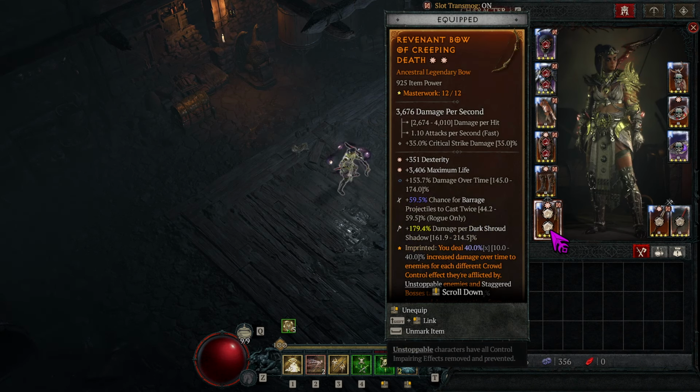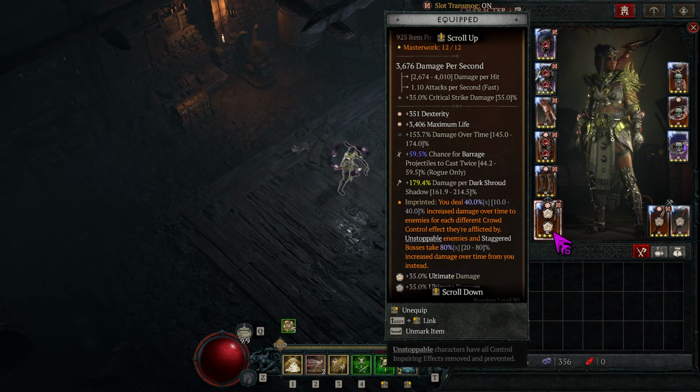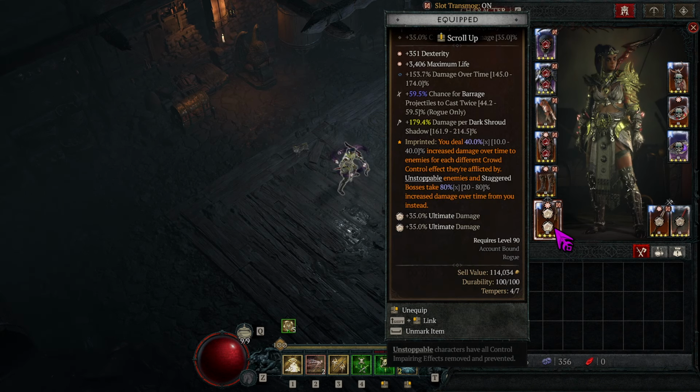And then the bow, Creeping Death, which we've kind of already explained here. You want to have a bunch of different crowd control stuff so that if somebody's got like 3-4 crowd control effects on them, you kind of just mess them up. And DOT, of course, all of your poison stuff's DOT. And then we have Dexterity, Max Life, DOT.